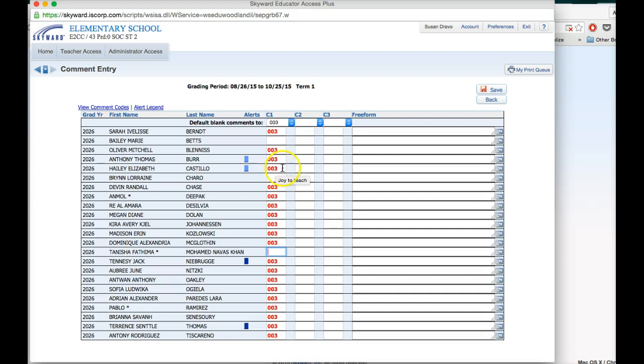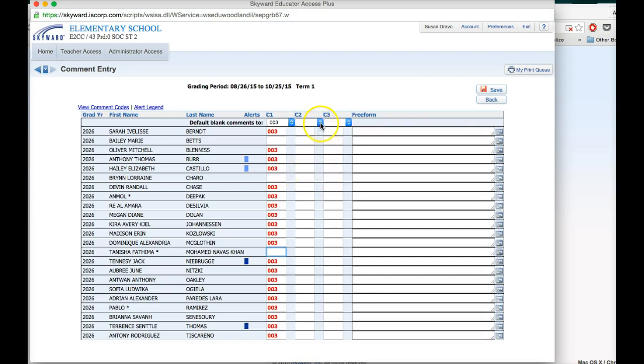I've hovered my mouse right over one of the codes because maybe I forgot what 003 is. You see that it does pop up and tell me, oh, that's my Joy to Teach code. I'm sure in the future, as a school, you all will decide on some common codes that you may want to have added for you to use instead of those 7.